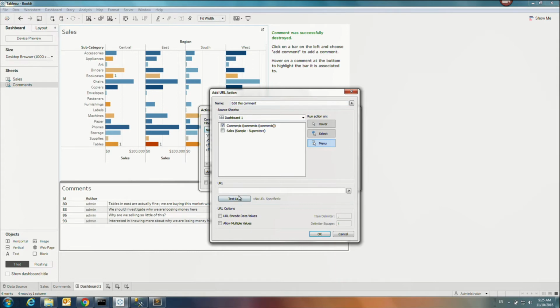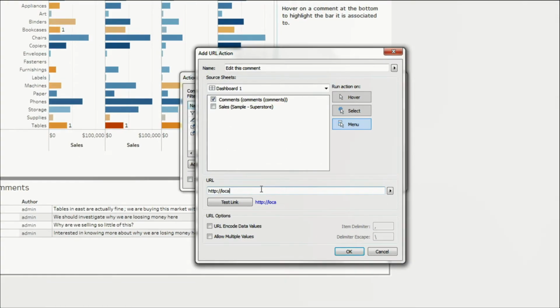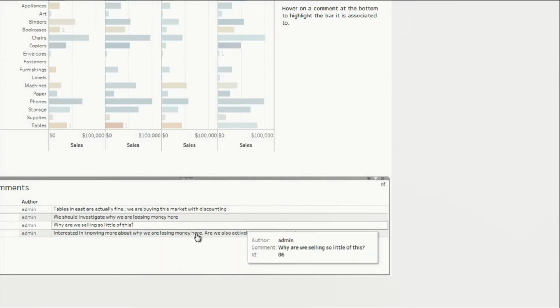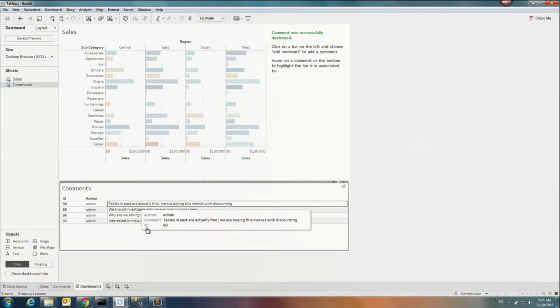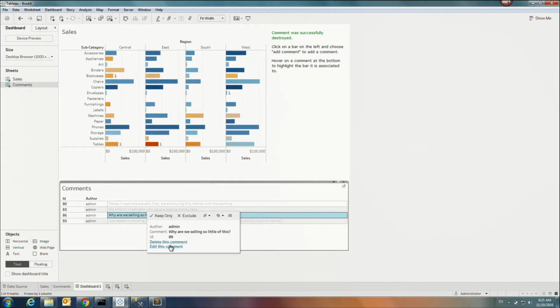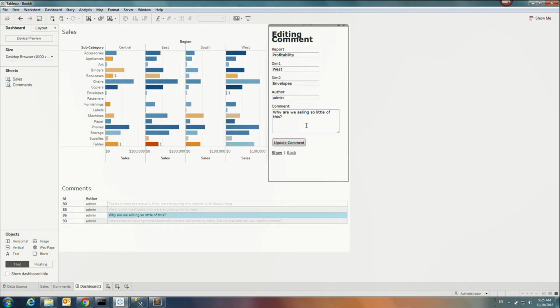It's going to be available on the comment list, and we'll do a localhost comments, the comment ID, and finally edit. And that's going to be available on the menu as well. And so let me backtrack a little bit to edit comment, and then just update.